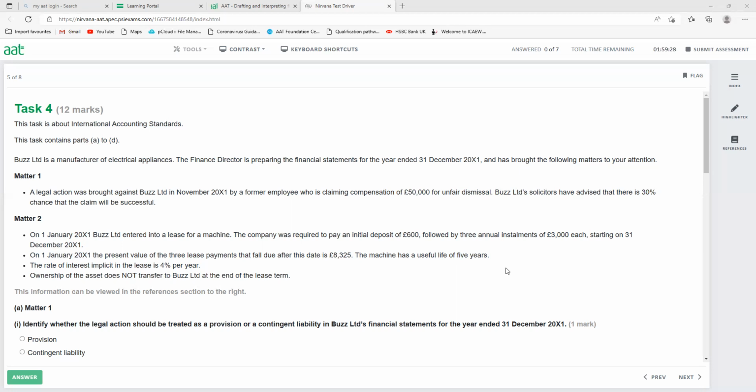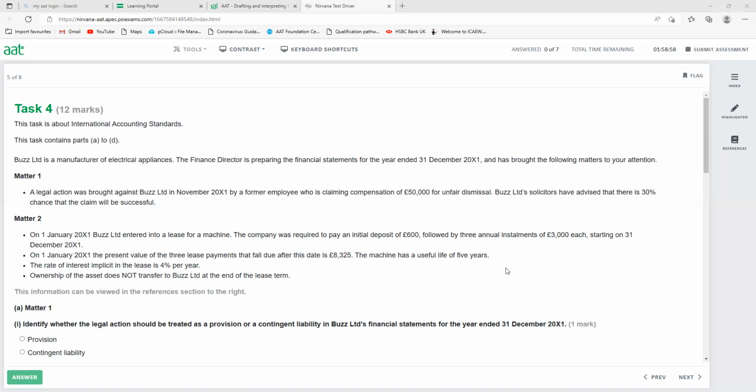When you do a question, if you know this is true, you have to know what the other one is, which one can be false. For example, if the question in the practice asks you about a provision, in the final exam they'll ask you which one is not a provision or which one is not a contingent liability. So you need to always look at both sides, because in the final exam they will always do that.